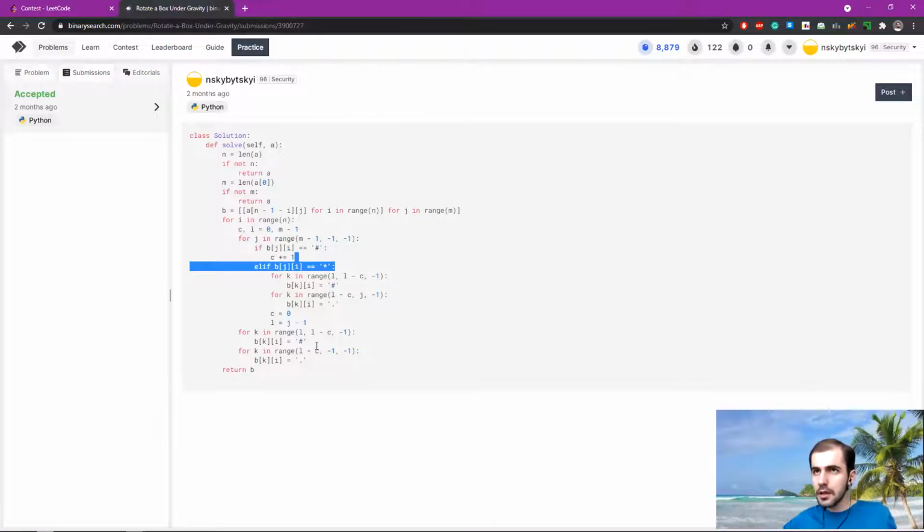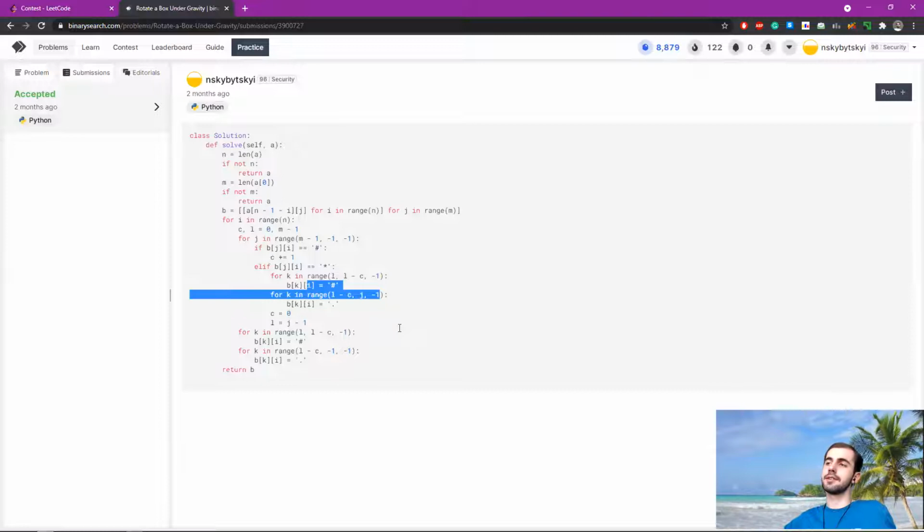Wait, what did I do? Oh, I assume that we don't move this star. Yeah, that's why I got it wrong. Because here we don't move the stars. We just reassign the entries of the matrix. But there I went for a different approach and failed, so I really should have just copy-pasted it. This. Stupid.